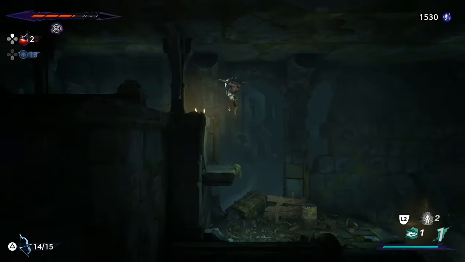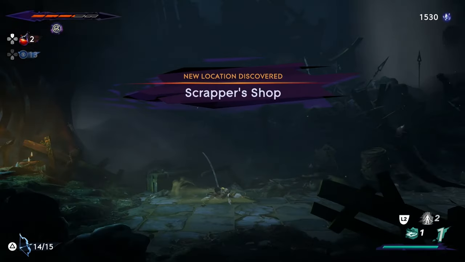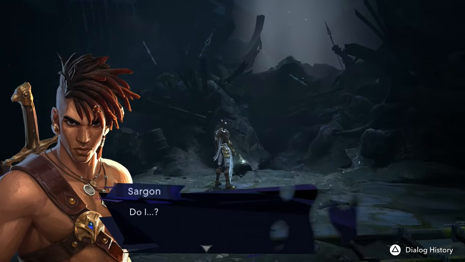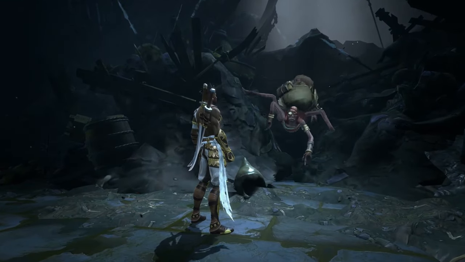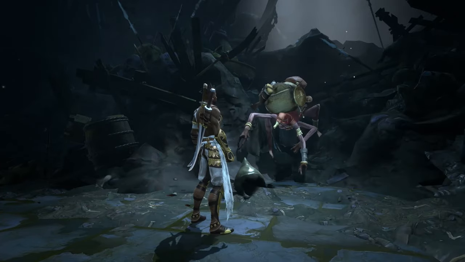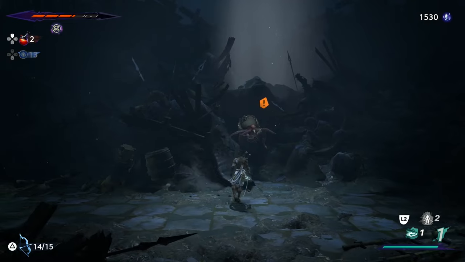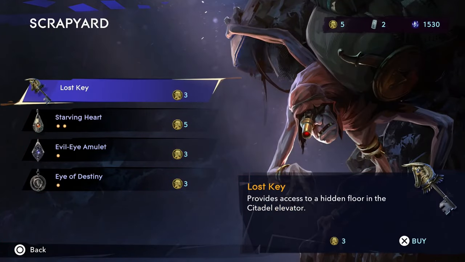And go to the side. Now we're gonna meet our scrapper shop, a scrapper with all his loot, only Xerxes, no crits. So, he sells this key, which leads to a big elevator in the lower city. We can go there right now, but we can't get through, we're only gonna be able to open a chest, and the rest we just have to wait, so not worth buying it.